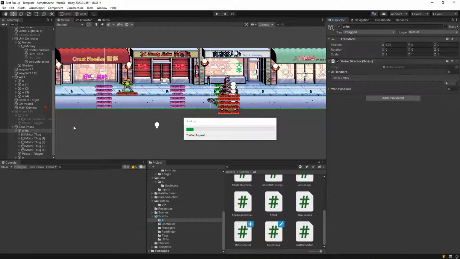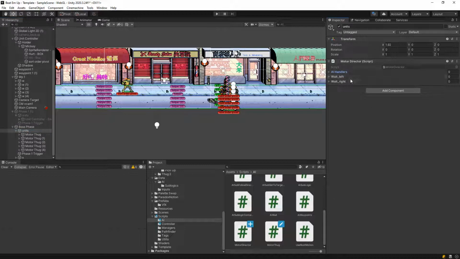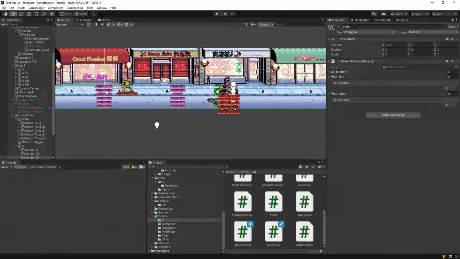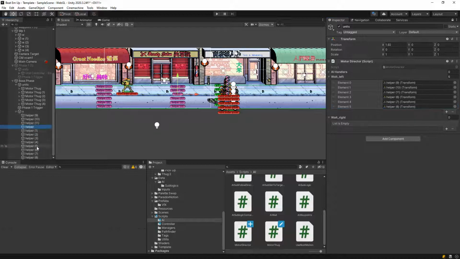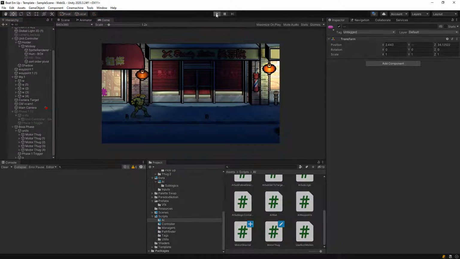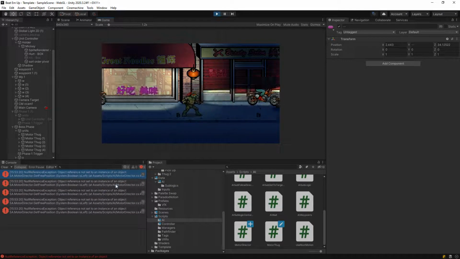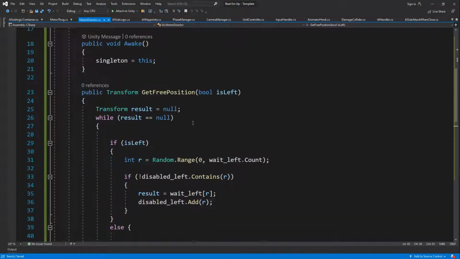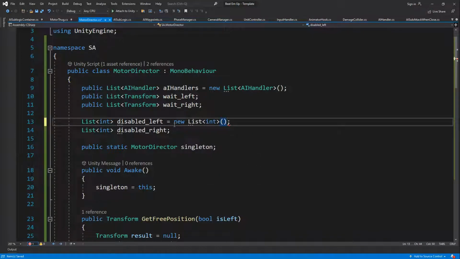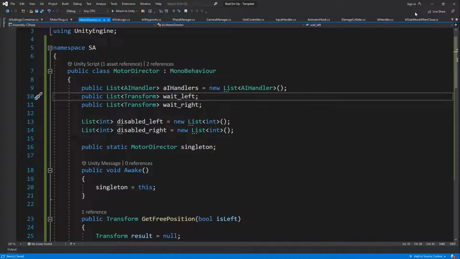Okay, so let's try this first of all. Each of these will have an access to our motor director. We don't need anything on the other, so let's populate wait left and wait right. So that will be 1 2 3 4 5 6. We got all of this. Okay, wait left, and this will be wait right. Okay, let's check this out. So let's close the gizmos and let's hit play. So they should all go find a target, and this will come here and wait, but I guess they don't because no idea, because we forgot to enable this.